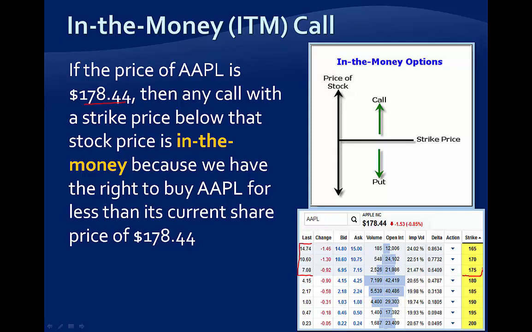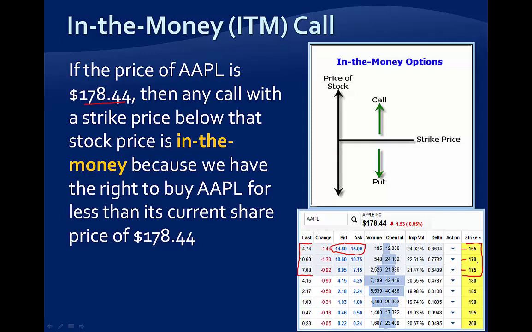Usually on the option chain it'll be more obvious which ones are in the money, and they'll be shaded in on your option chain. But notice it's just simply any call option with a strike price lower than the stock is in the money. The 165 calls are in the money, the 170 calls are in the money, the 175 calls are in the money. Well, how far are they in the money? Well, if the stock's at 178 and this is a 165 call, then that's 13 points in the money. Notice this is trading for more than 13 points of value because it has that 13 points of intrinsic value plus its extrinsic value, its time and volatility. We'll get to that later.